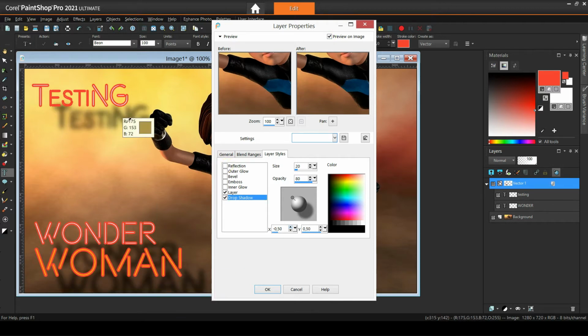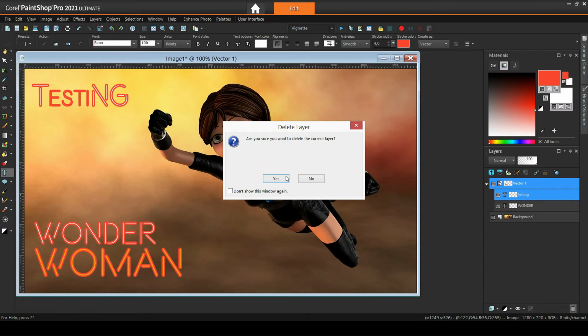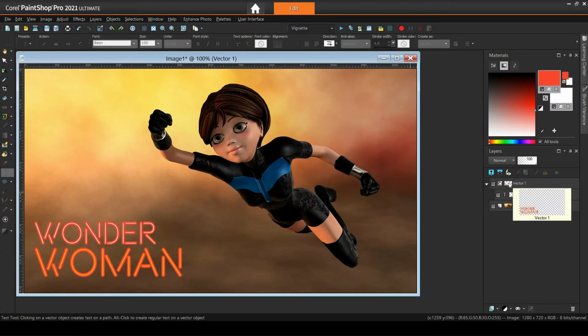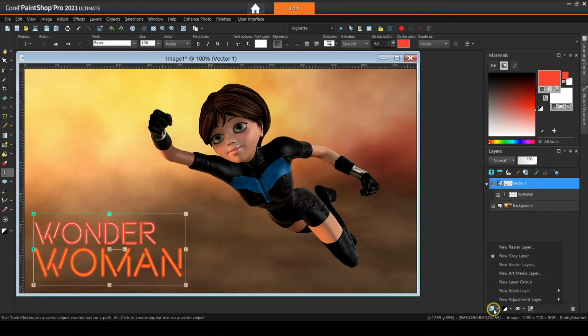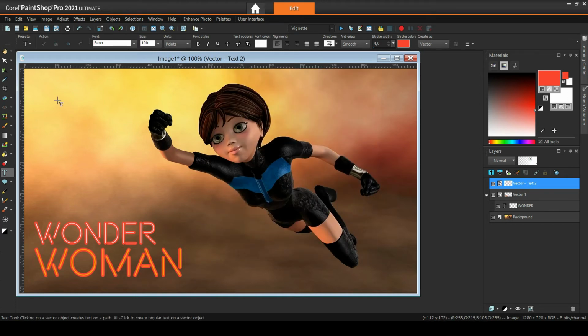Here we have it, the same drop shadow for both texts at once. Alright, let me cancel out of the dialog, and delete the second text object. We're going to recreate it, but this time inside its own vector layer. We simply create an empty vector layer, before creating the text. As simple as that. Just make sure it is the active layer in the Layers palette, before creating the new text. I will name it Text 2, I will format the text a little bit, and there we go.